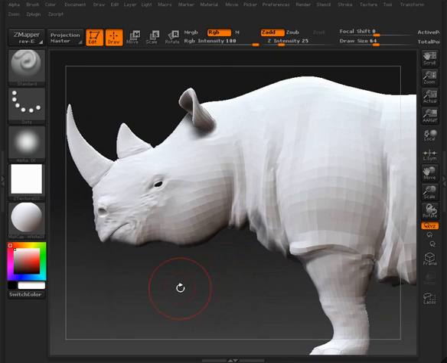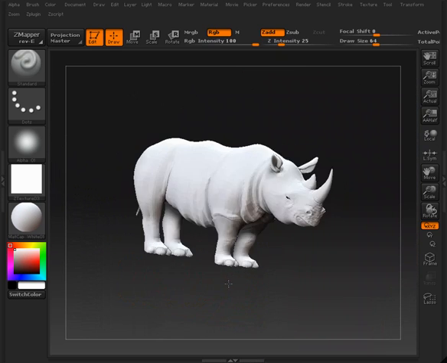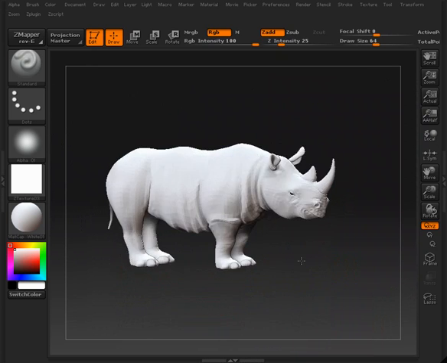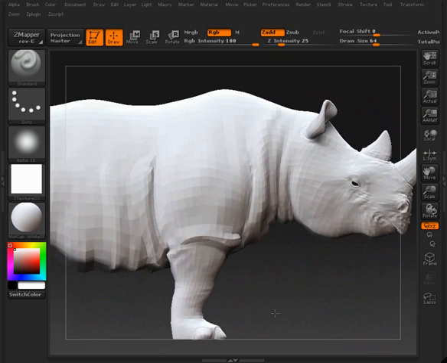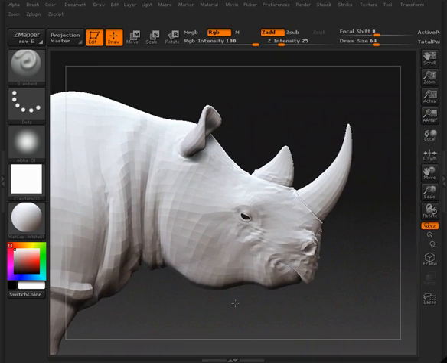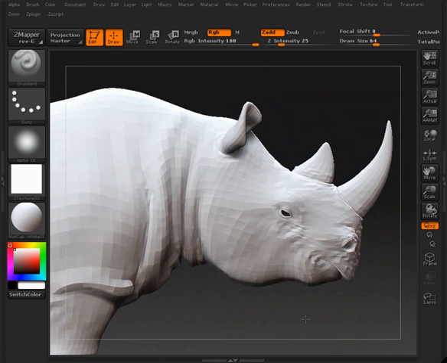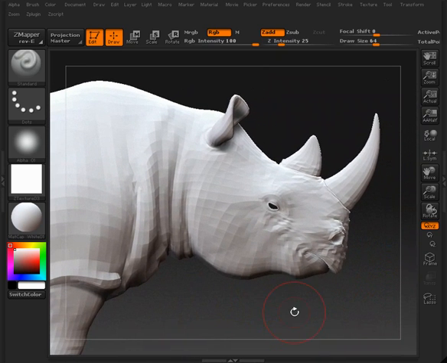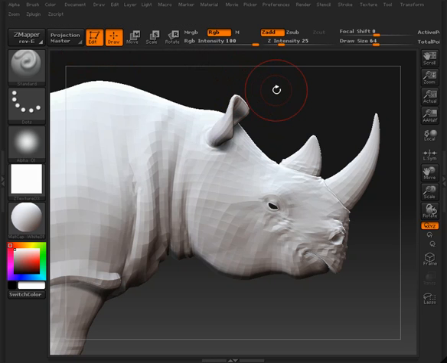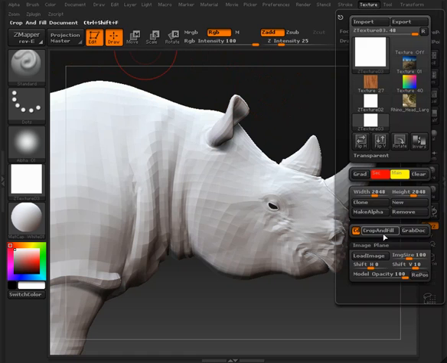Okay, and also for this method we have to make sure that there are some kind of UVs on this object already. Otherwise this method that we're about to explore won't work. Alright, so this method of texture projecting is going to rely on the Projection Master, which we've had a chance to take a look at very briefly already. And also we're going to be utilizing a plugin that can be downloaded for free from ZBrush Central, and that is called the Image Plane.